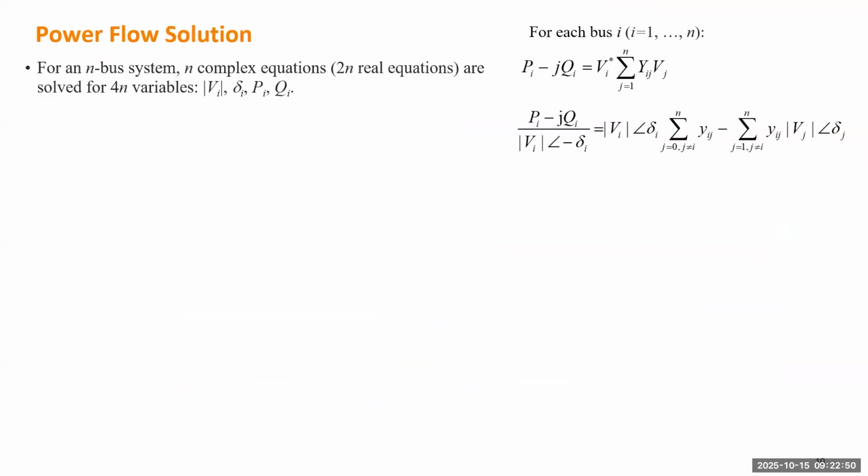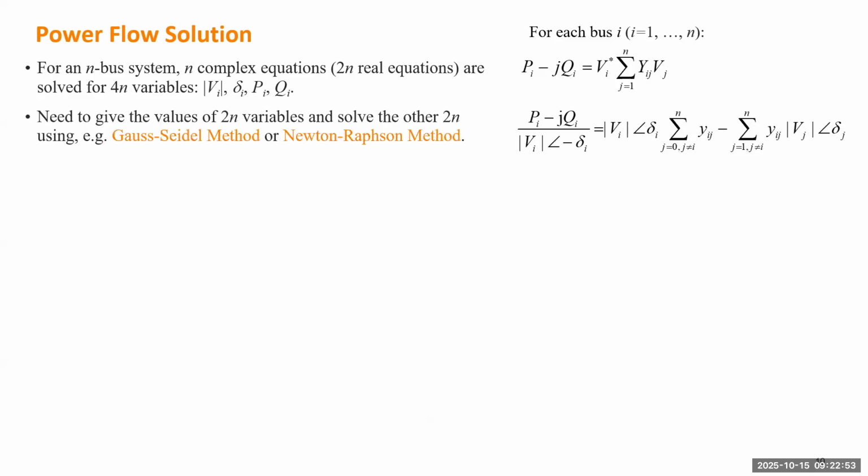Okay, so to talk about the power flow solution, our goal is to determine all the 4 values for each bus. There are two popular methods for solving power flow. One is the Gauss-Seidel method. The other is the Newton-Raphson method. So we're going to go over each of the 2 methods.